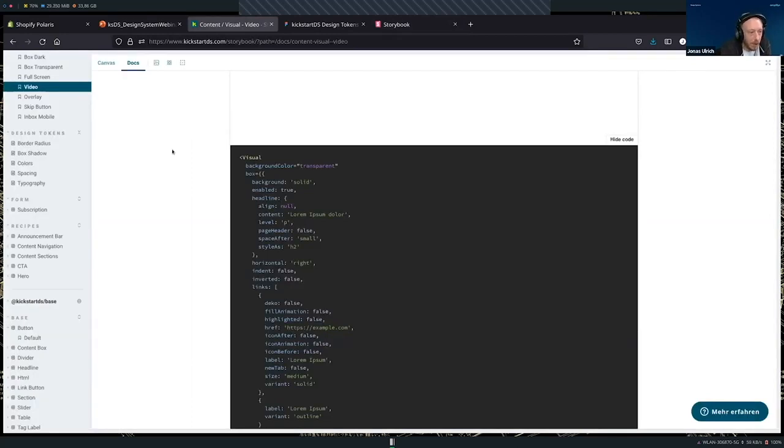All our JavaScript, all the behavior, is written in a progressive enhancement way in vanilla ECMAScript, normal JavaScript. So you can just load your minimal JavaScript. It's a few kilobytes on your page, and you won't have to load the React runtime just to have a working website with kickstartDS. And that's one thing that others are doing differently. So this is a differentiator, I would say.